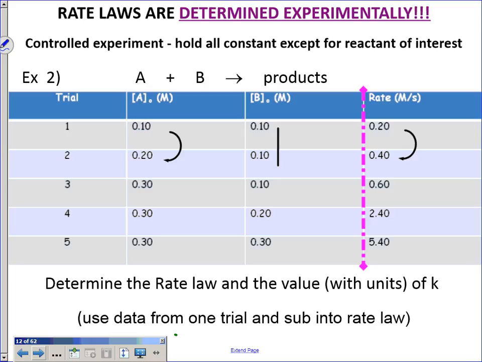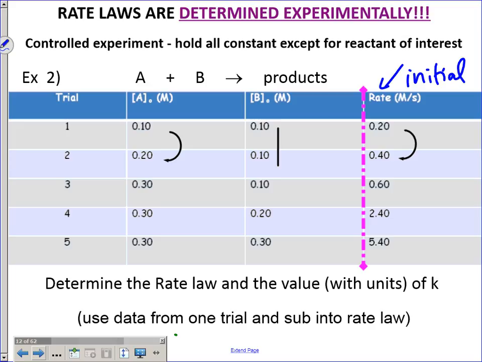Here's our first experiment. Over time, Levi did 5 trials of a reaction. And he measured the concentration of A through each of the trials, the concentration of B through all the trials, and he saw the rate was different over time. And remember, this is initial rate because you add reactant A, add reactant B, measure the rate of change over the first 5 seconds, and you're done. You can't measure it like 2 minutes down the lane because the rate has totally changed from what it was initially.